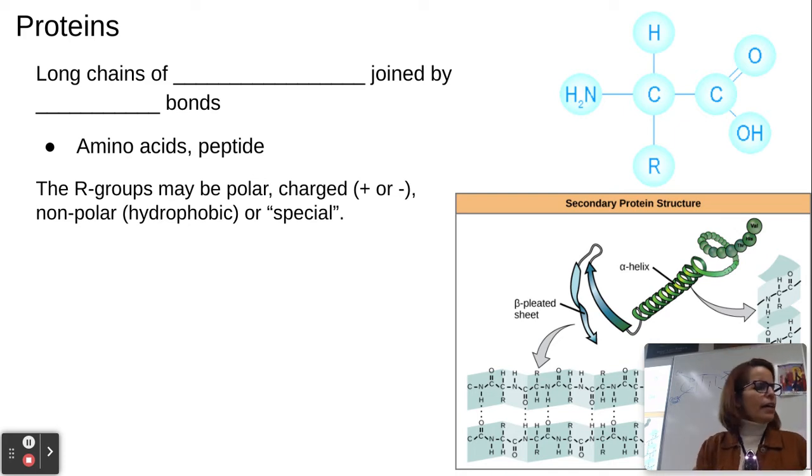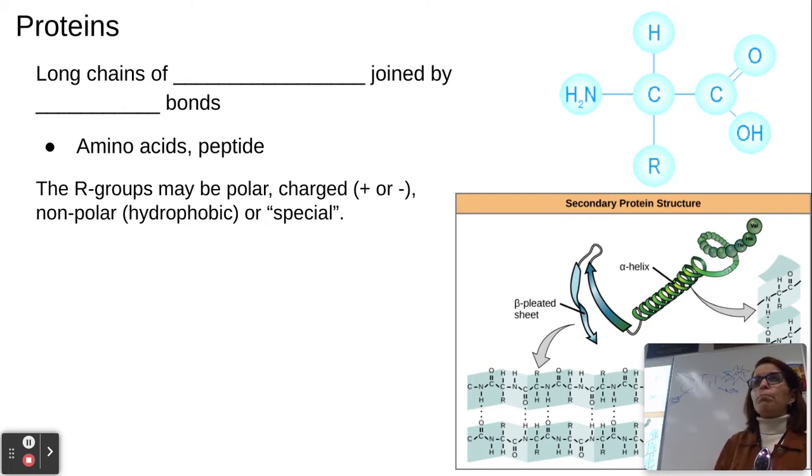All right, and then the R groups, remember the R group is what's different between each amino acid. So I've got a general amino acid here. There's the amine group, here's the carboxyl acid group, and here's the R group. There's 20 amino acids, so there are 20 R groups. The R groups are wickedly important because they give each amino acid a different flavor, a different characteristic.